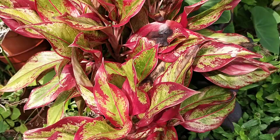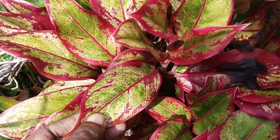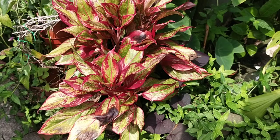But I'm planning to repot this. I'm just seeing how it fares. You can see the red is very much like a chili red, and that is from the sunlight it receives. So in a way, these are very adaptable and easy to care for, if you know the right conditions for it.